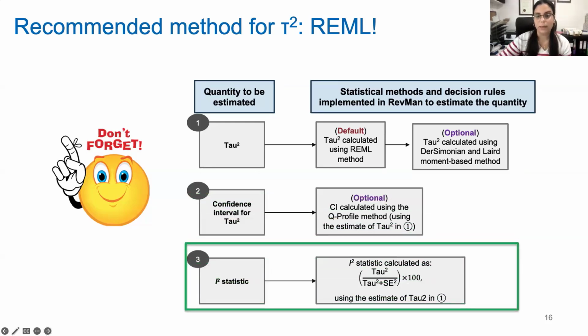And as we said, we can check the checkbox that we showed earlier if we're interested in presenting this. And finally, the I-square statistic is calculated using this formula. It actually uses the tau square as estimated with the method chosen in step 1. So we expect that this will differ according to the estimation method that we used, the restricted maximum likelihood or the DerSimonian and Laird.